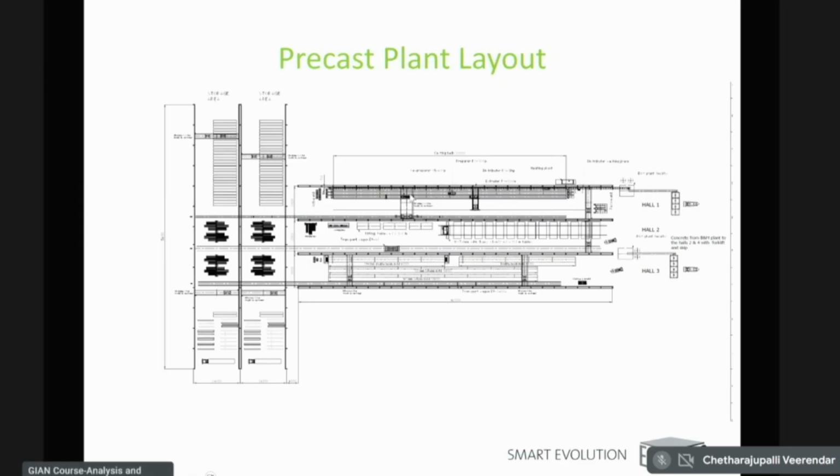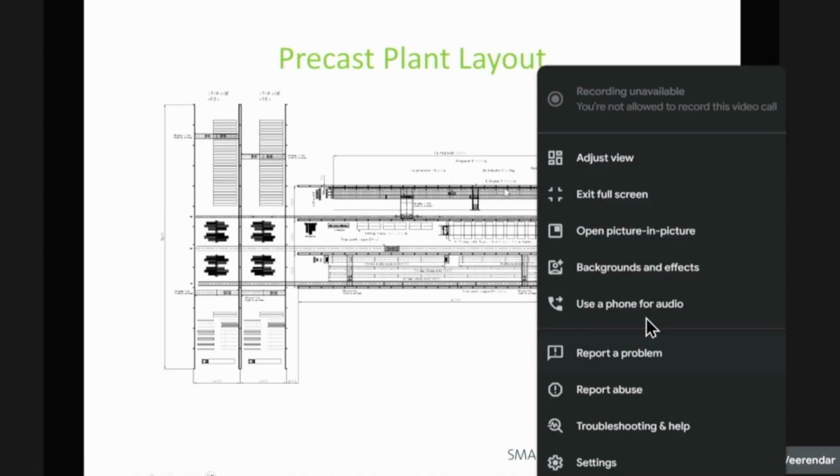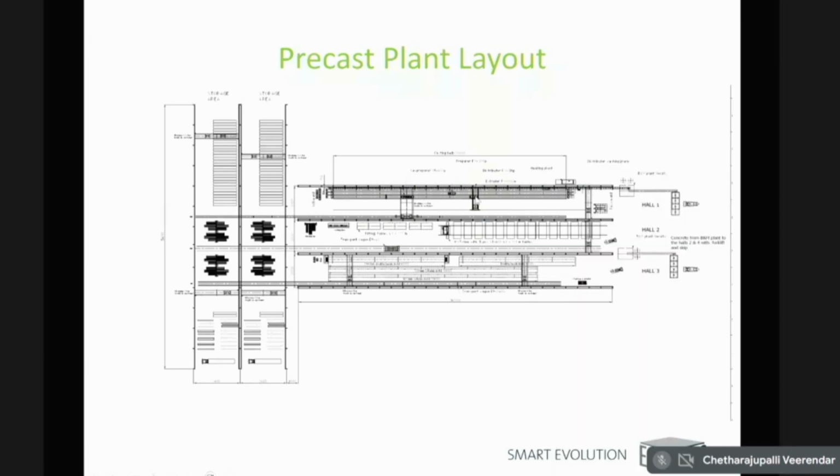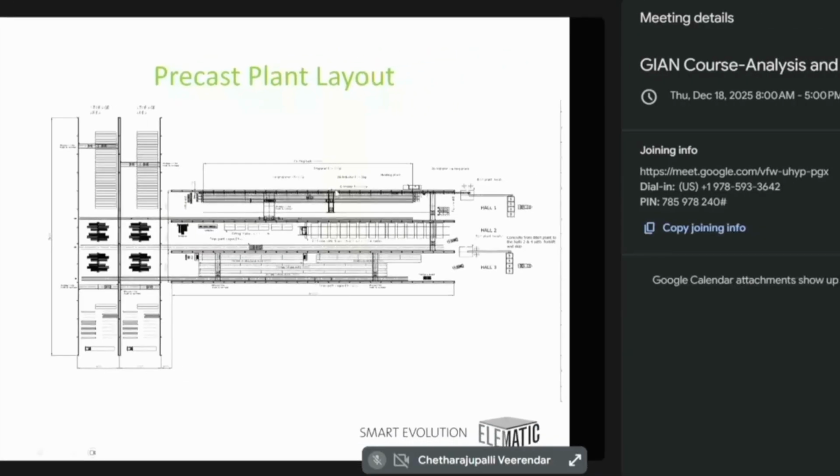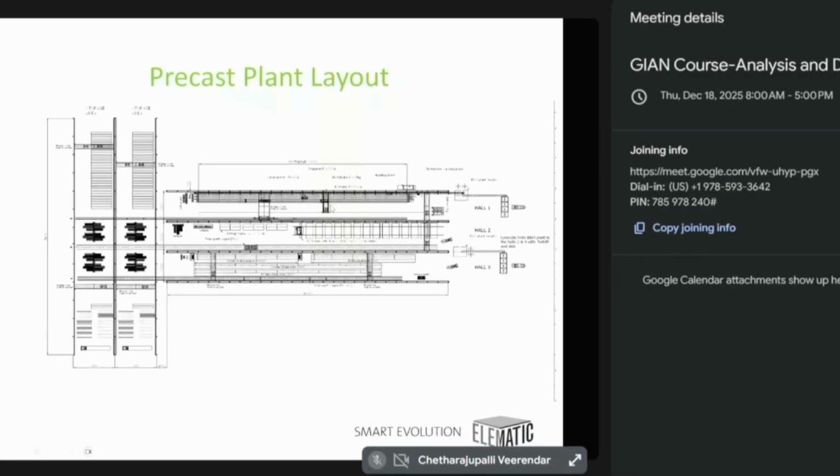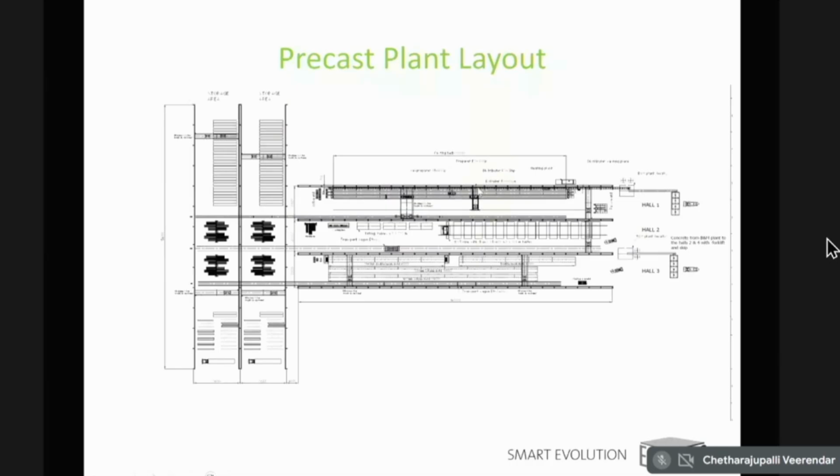And these elements that you can see here, here is a concrete distribution system. I will show you what that means. There is a transportation track for the shuttle, which comes on this track and then delivers the concrete to this distributor. And that distributor is going to pour. These are all aerially mounted, it is not on the floor. It is at a height of about 4.5 meters from the ground.